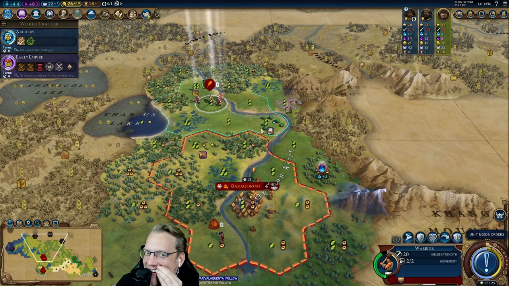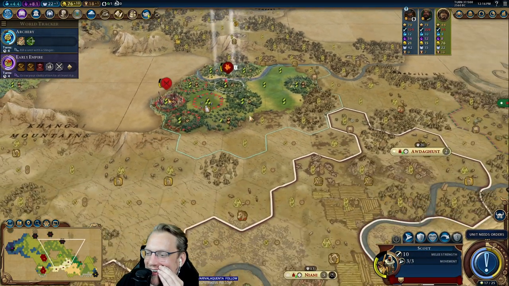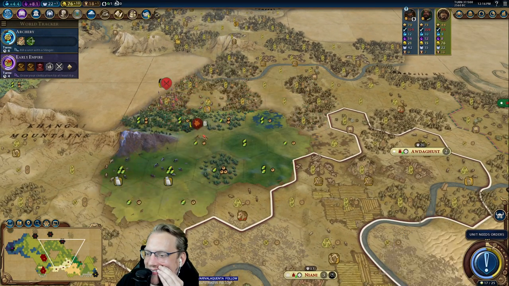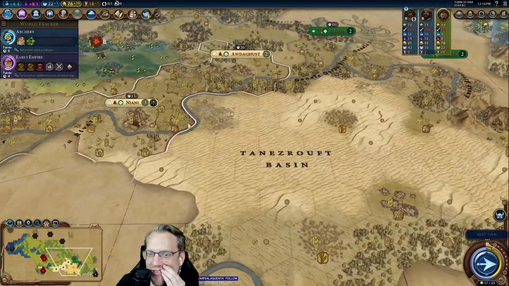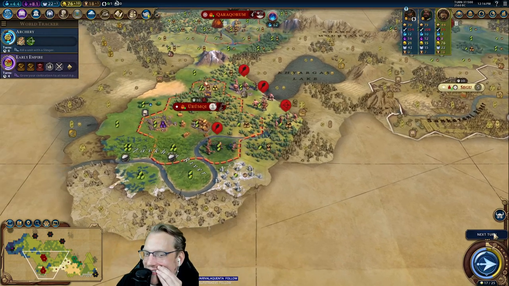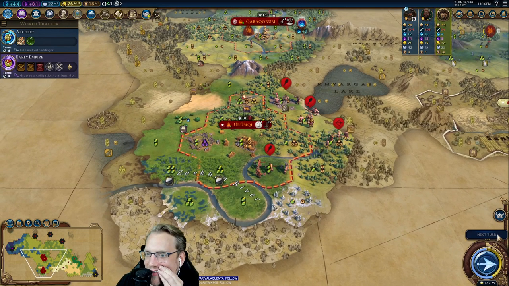Settling near Tundra is maybe a bad idea. I think I did an oopsie, chat. I may have done a bad. I really have no way of doing much at the moment.